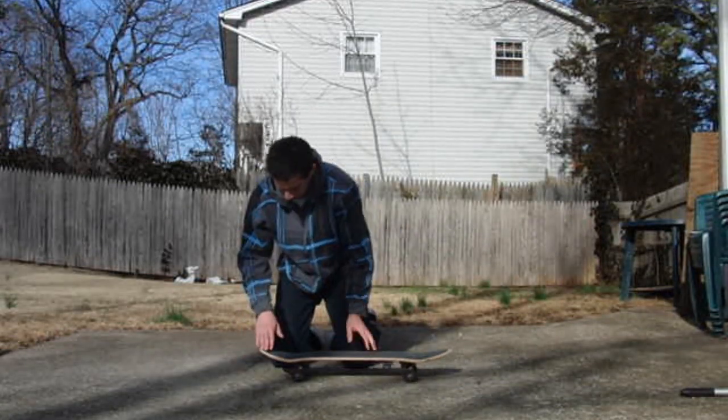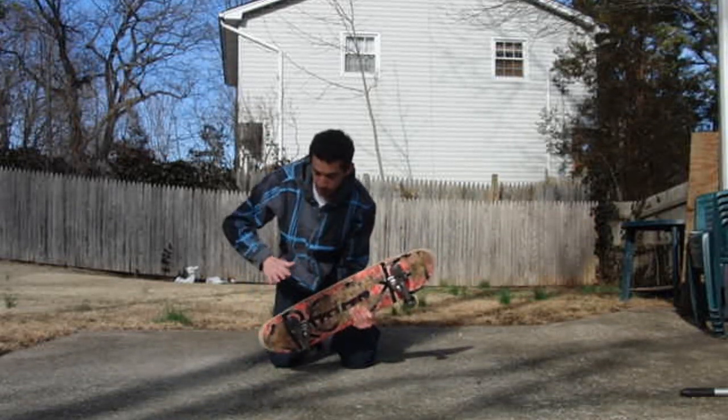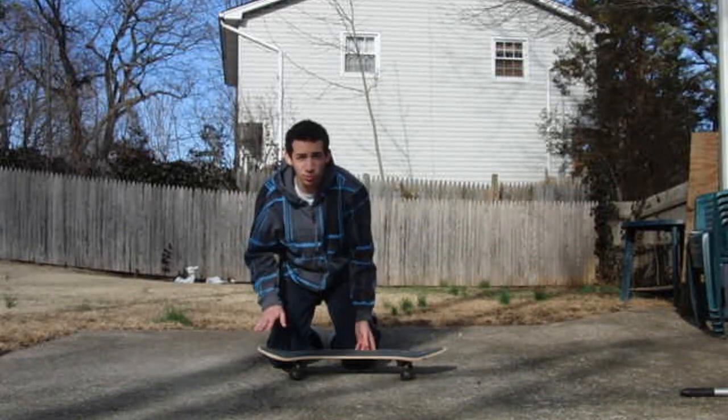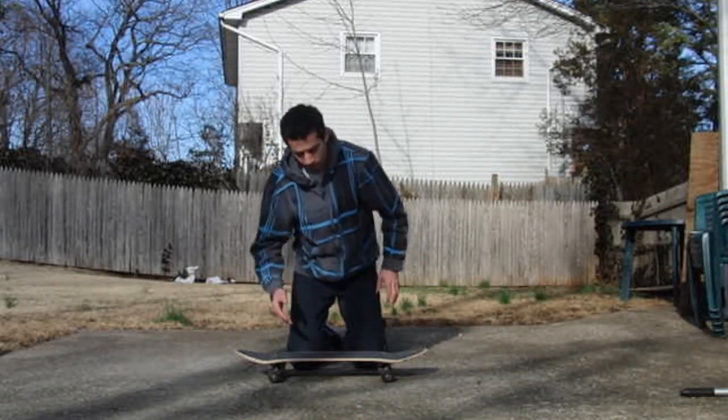So the same thing again: your back foot pops the board, your front foot flicks, your back leg is raised so that the board can rotate, and your back foot just hovers until the board comes around. So pretty much the back foot thinks it's this the whole time, like this. So back to the front foot.